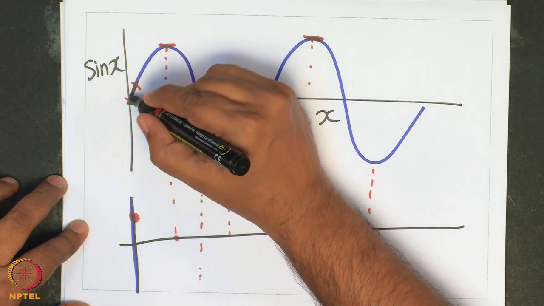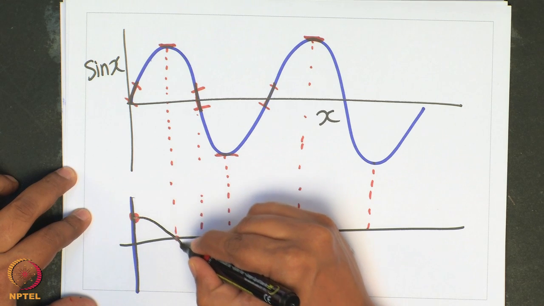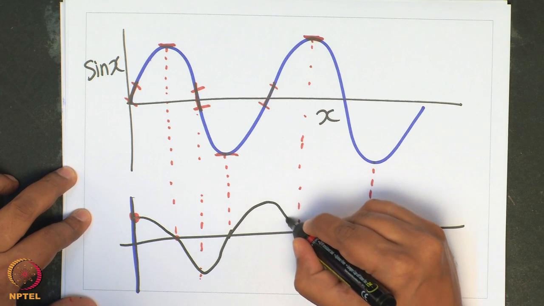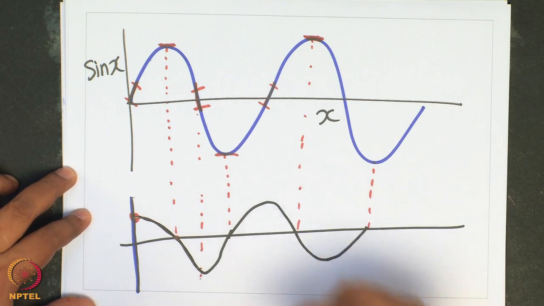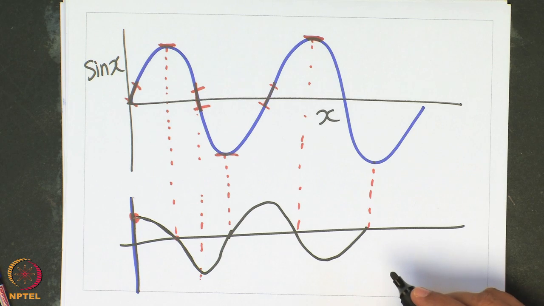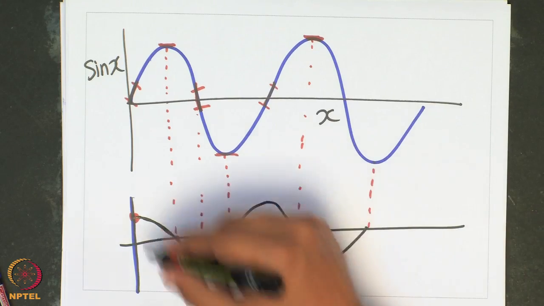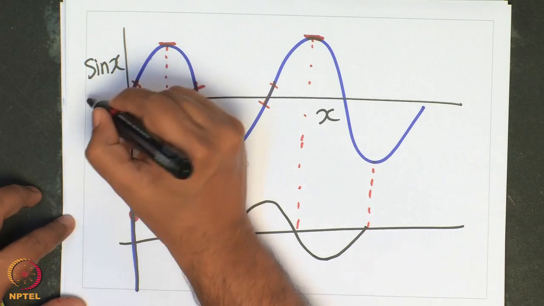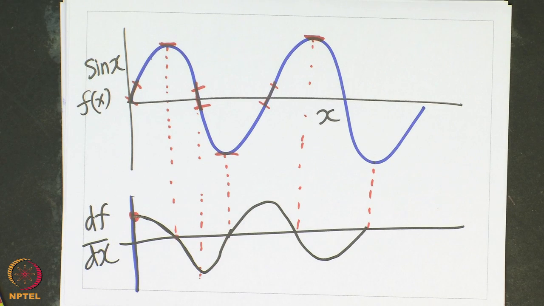So, if I look at it, first I have a positive slope, then I have a 0 here, then a negative, then again 0 here, then a positive, and then 0 and then again 0. So, the curve roughly, without knowing much about how the derivative looks, by looking at zeros and positive and negative parts, we can guess that the curve would roughly look like this. If this is your f of x, this is going to be the df by dx. If I plot it a little bit more carefully, it would look like this.